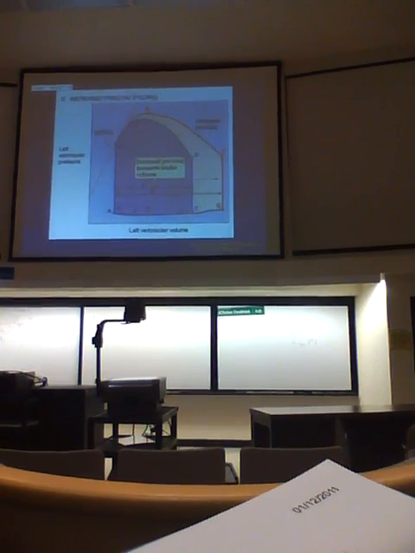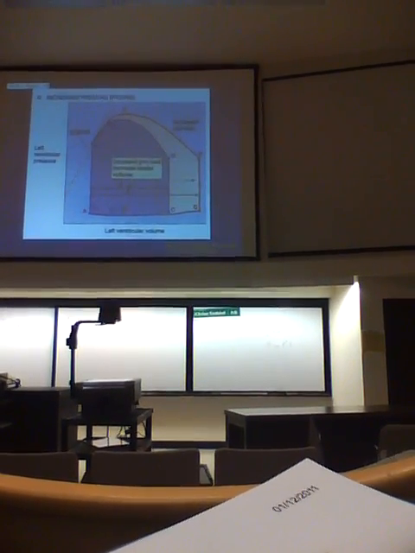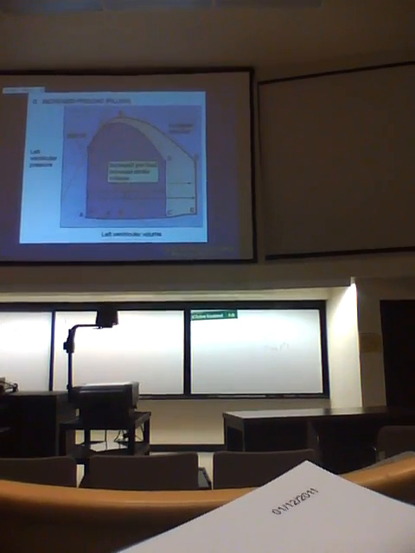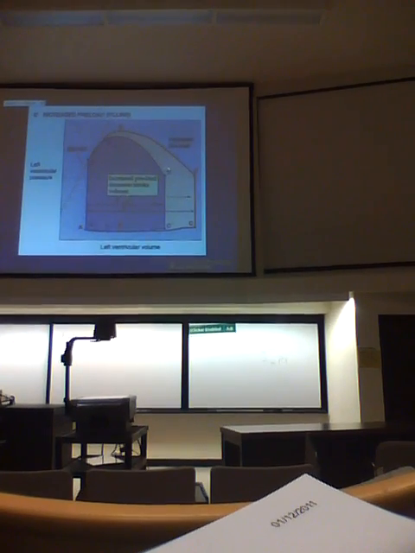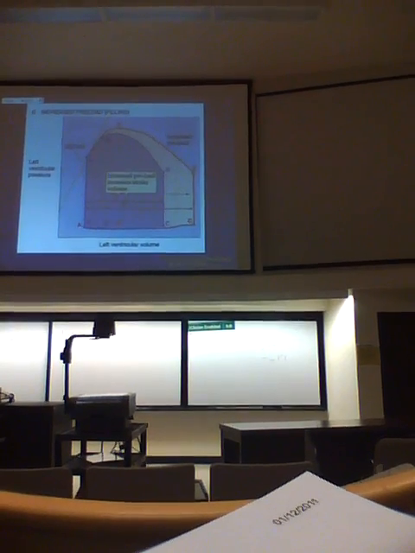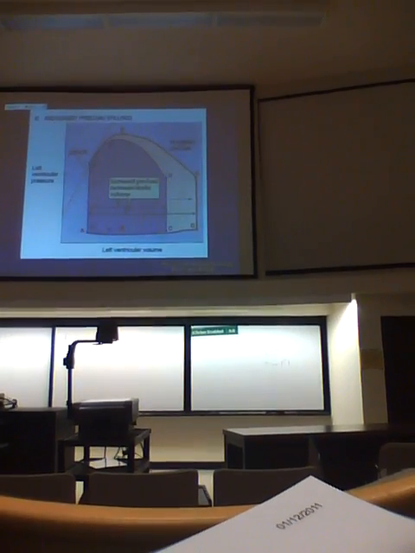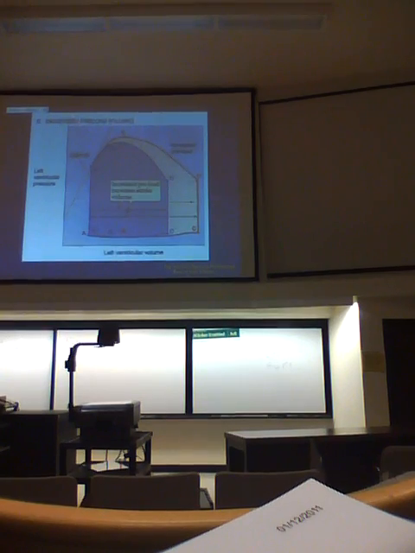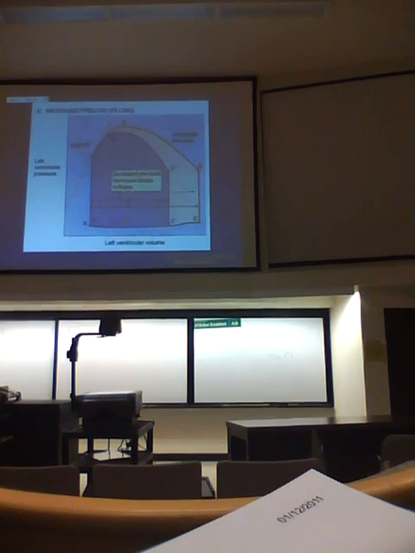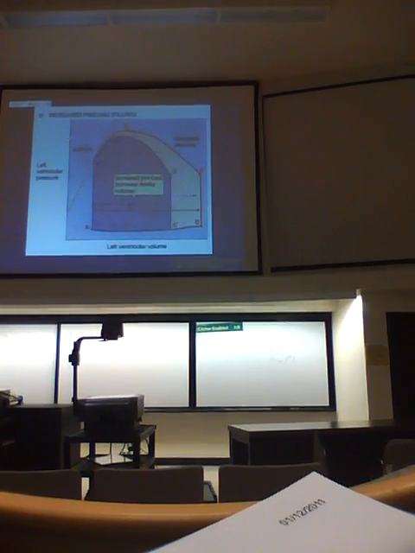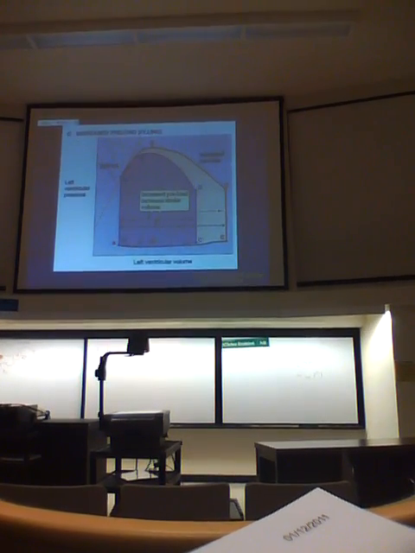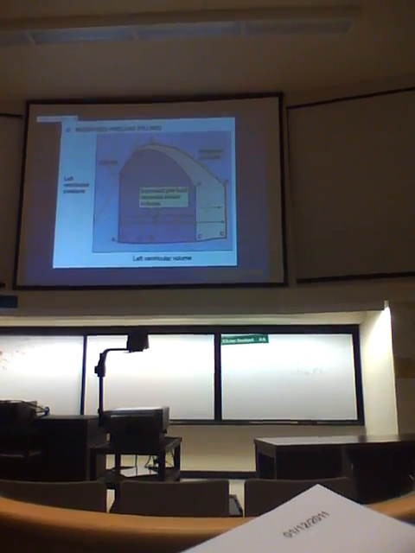So if you look at this pressure-volume diagram, which we talked about earlier, this is the pressure at which the aortic valve opens. If there were no valve, then of course the pressure would rise substantially, and we would meet this curve here eventually, which would be end systolic pressure. But before that happens, the valve opens.